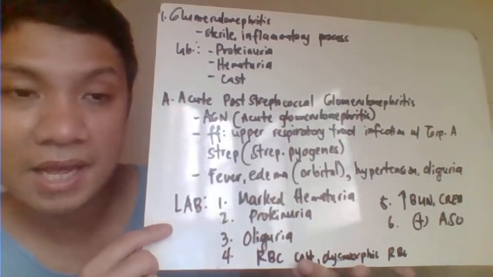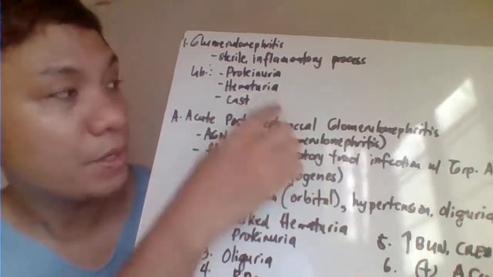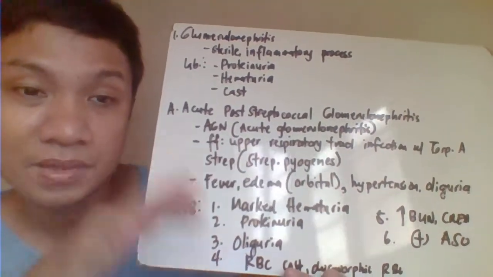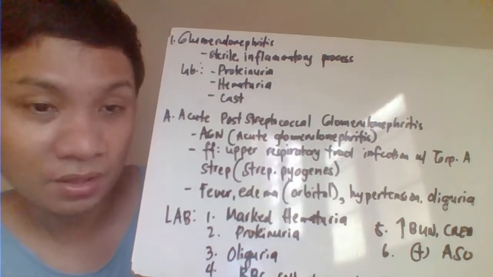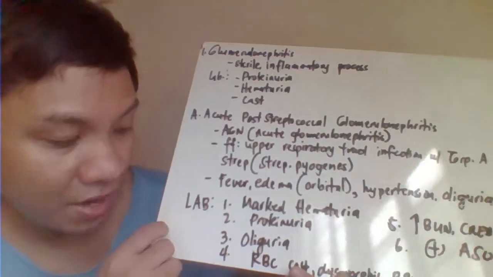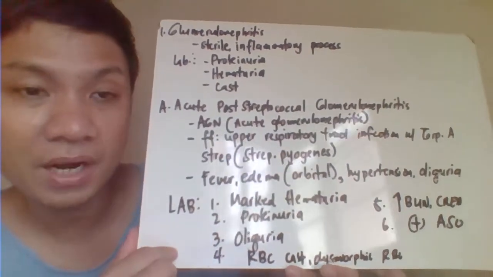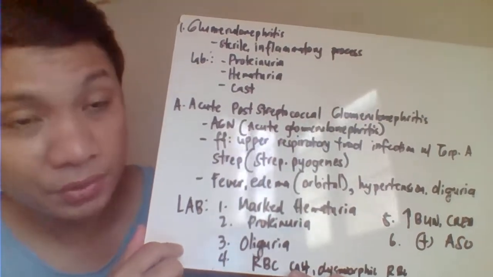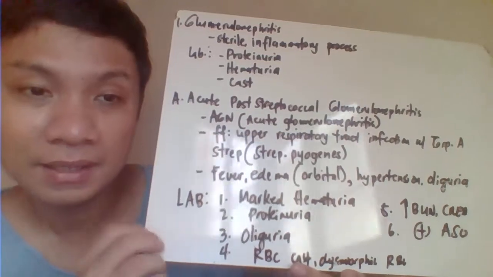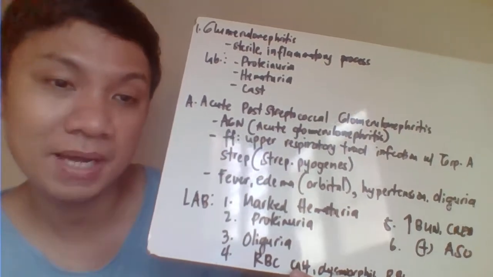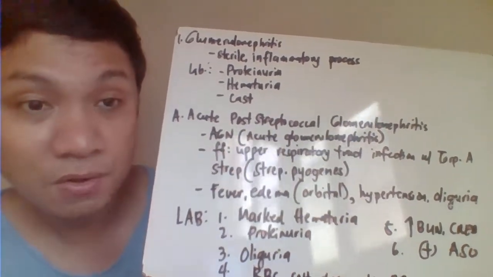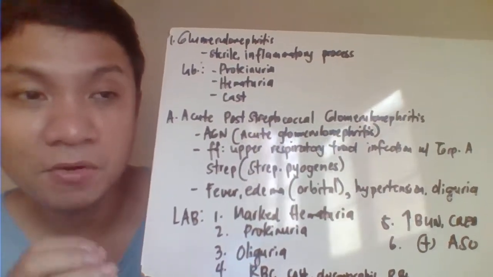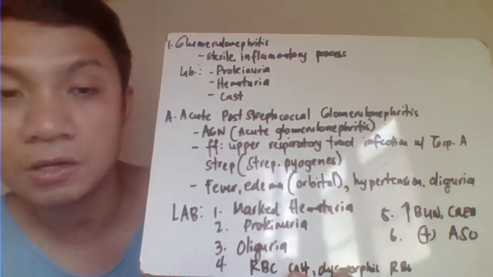Okay, so laboratory tests still show the presence of hematuria, proteinuria, and oliguria. Oliguria is the decrease in urine output because of damage to your kidney function. And of course, the presence of RBC, so our patient's urine has blood. So if our patient is a young boy, that will always be your main diagnosis or first choice diagnosis.